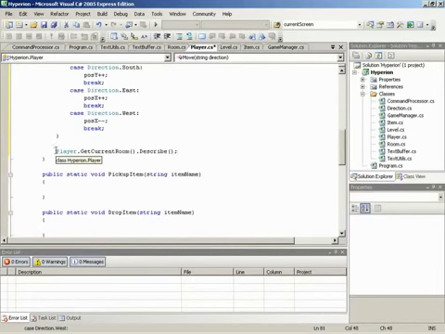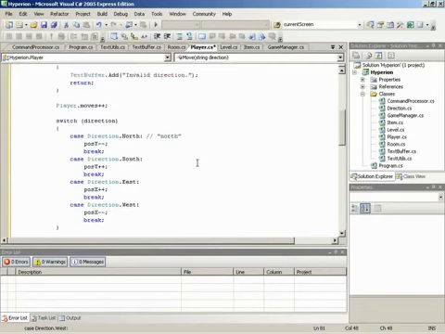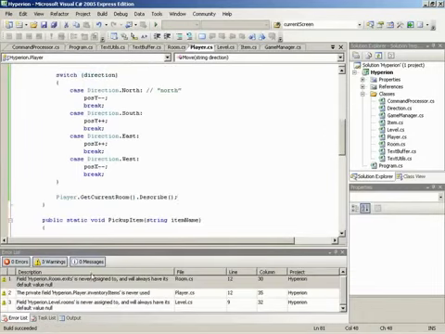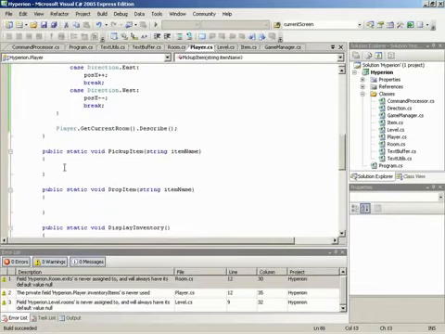And again, this is kind of like how we had the look command working, where we had look access the player, get the current room, tell that to describe, and we'll get the room's description. Exactly. All right, and with that takes care of our move. So I'll do a quick build, make sure that everything is still building, and it is. Good. And now we can move on to the next method.